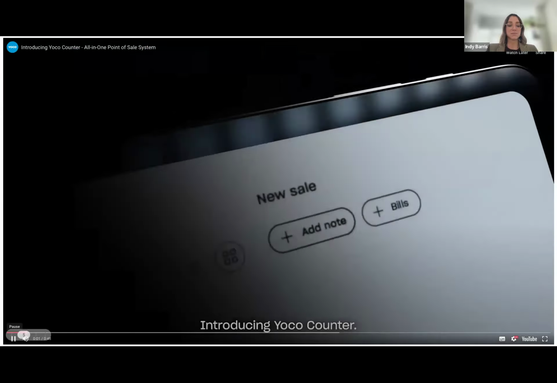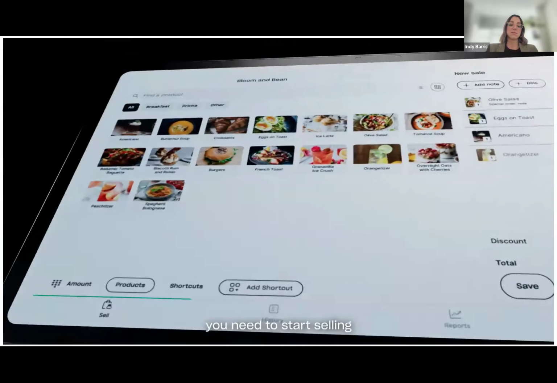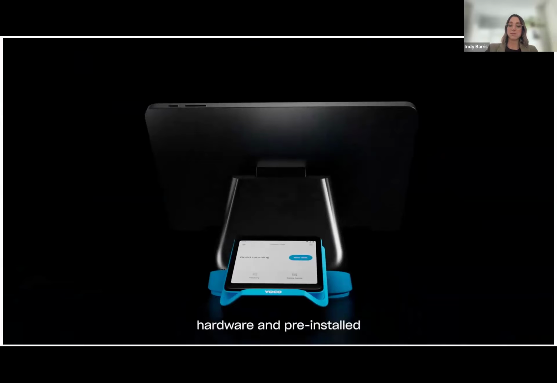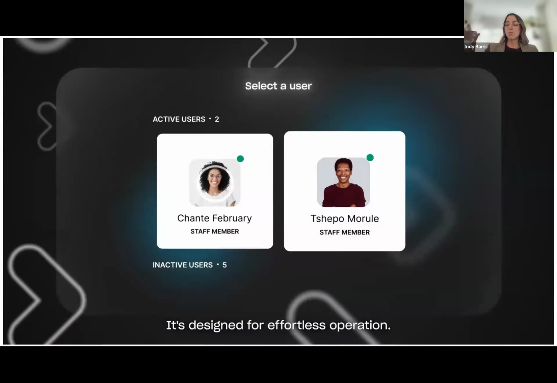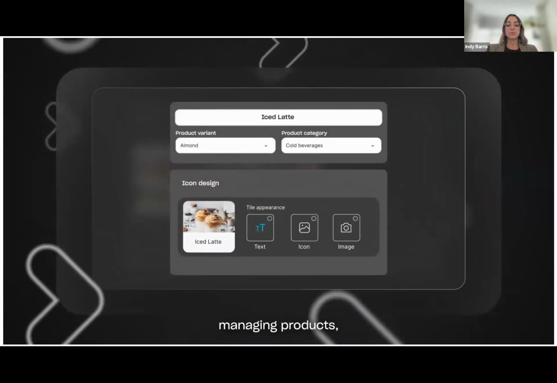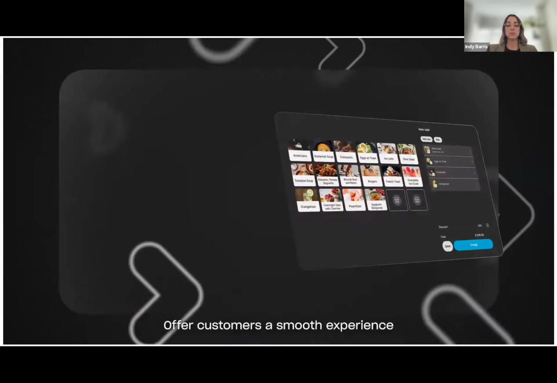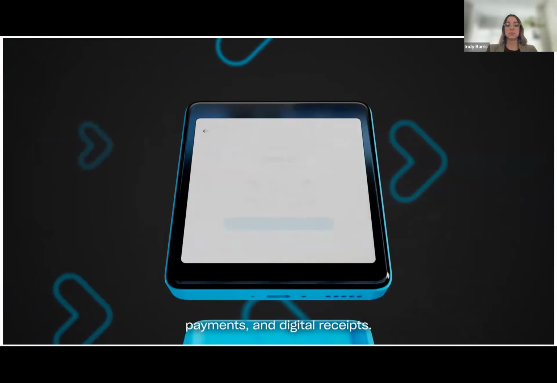Introducing Yoco Counter, a powerful point-of-sale system that has everything you need to start selling right out of the box. With sleek, solid hardware and pre-installed point-of-sale software, it's designed for effortless operation. Organize your store with ease, managing products, variants, and discounts all in one place. Offer customers a smooth experience with tipping options, easy payments, and digital receipts.